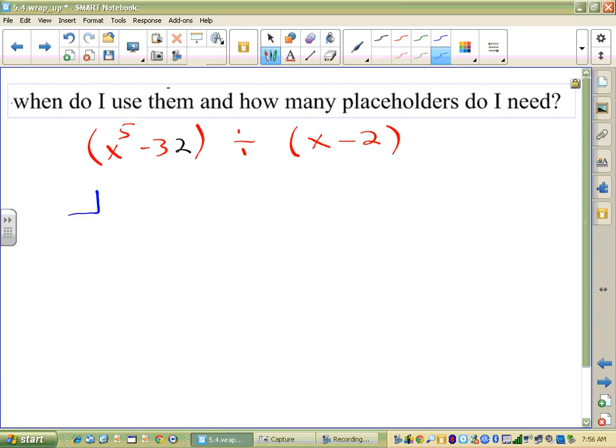Well, first of all, what goes in a box here? We put a 2 in the box, good, and then we leave some space and then we leave our line. And some people were trying this. They were saying 1 and negative 32. Well, I've got news for you. That is not going to get it done.